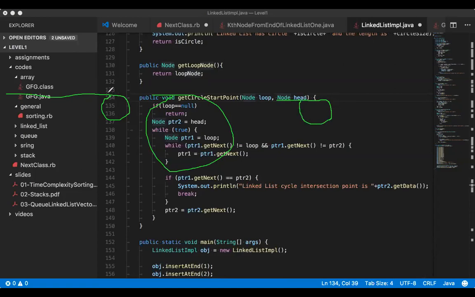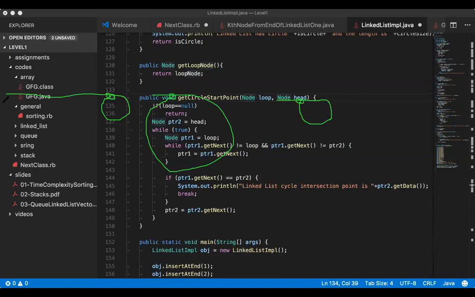So just keeping these three in mind, we have to find this position. We have to find this position. We have to find this position. Any kind of input is possible, and we have solved up to this point.